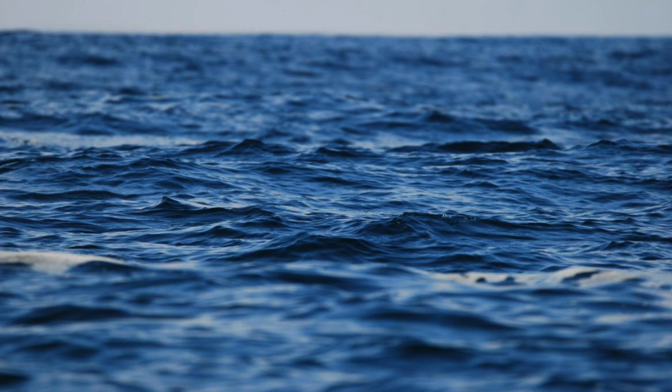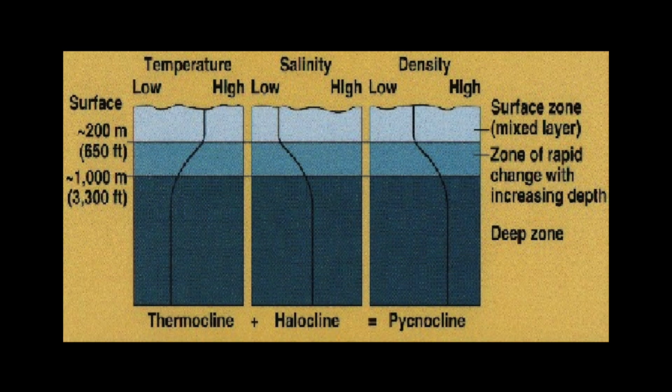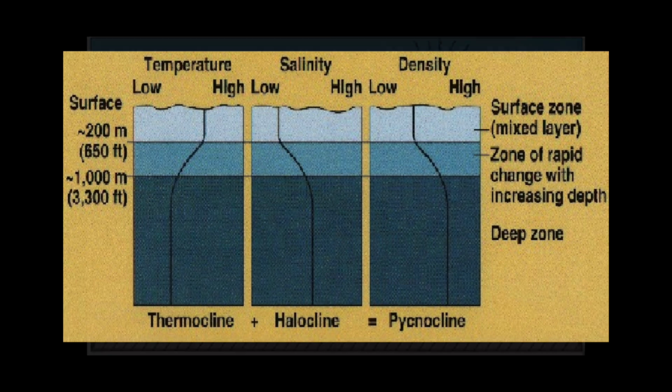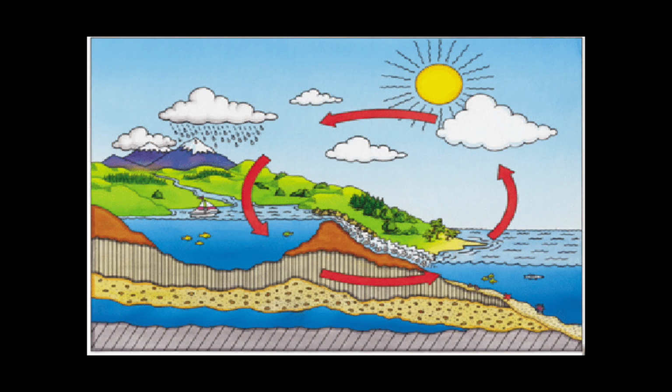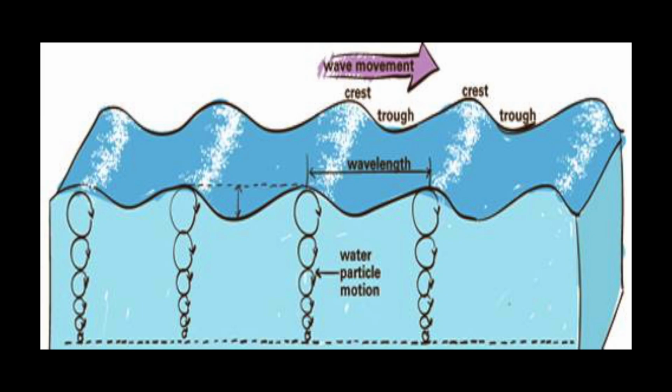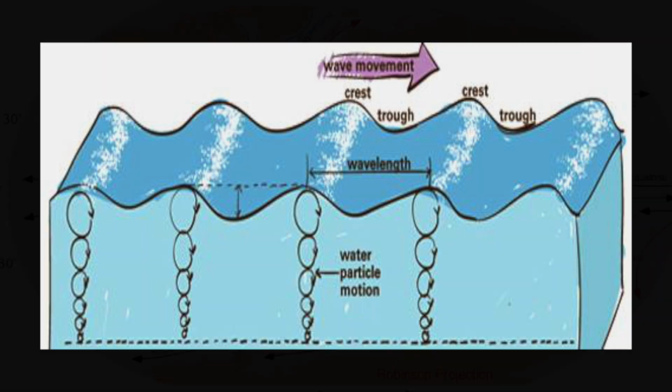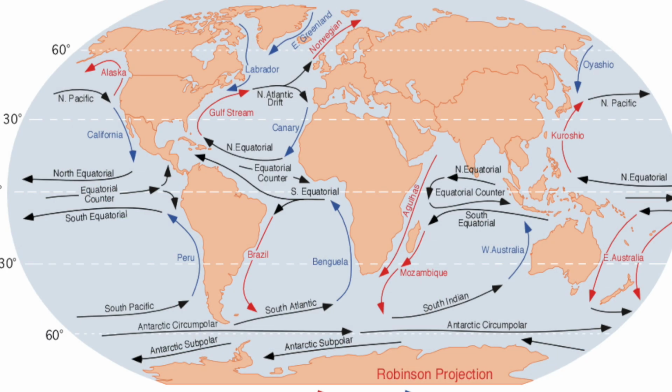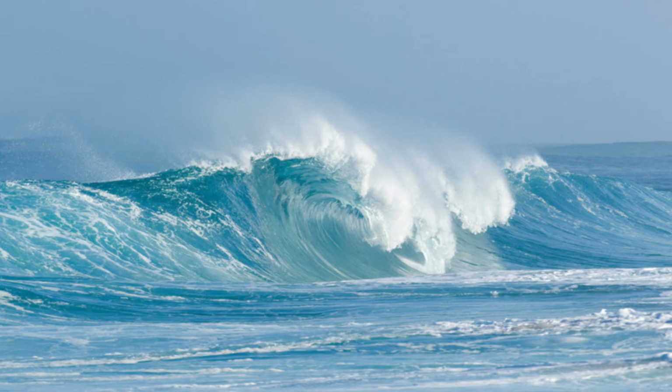Waves and currents. The ocean water is dynamic in nature. The physical properties of the ocean water like temperature, salinity, density, and external forces like the sun, moon and the winds influence the movement of the ocean water. The ocean water experiences both horizontal as well as vertical movements. The waves and the ocean currents are the horizontal movements of the ocean water, whereas vertical movement is in the form of tides.